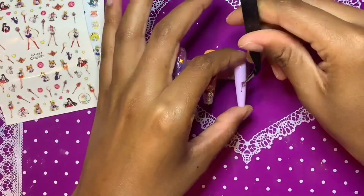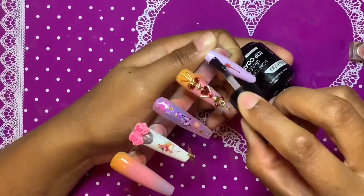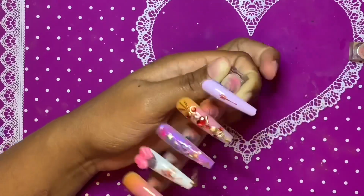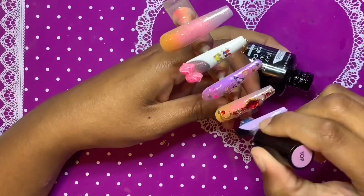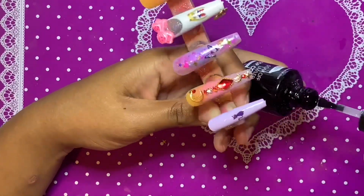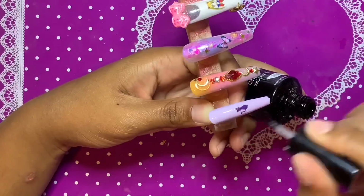I painted it purple. I added 1 sticker to the middle of each nail, and then I added a big charm at the base of each of those nails, and I added a dangle charm to the tip of those nails as well. And be honest, you guys, if the stickers were not here, would you get Sailor Moon vibes?